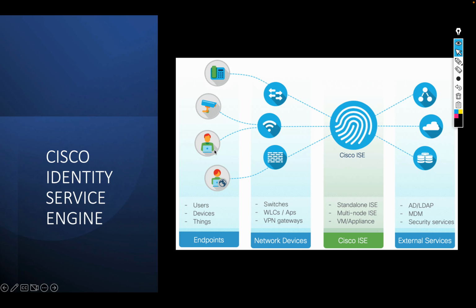So if it is, for example, a user, ISE will consult an AD or LDAP and check if this user is okay, if the account is not locked, if the account is still valid, and will reply back and send to the authenticator, hey, you can allow this person to join our network.